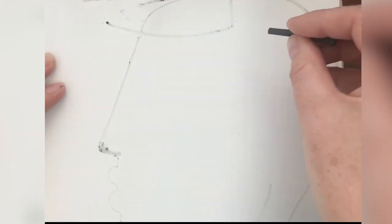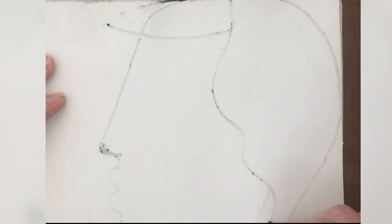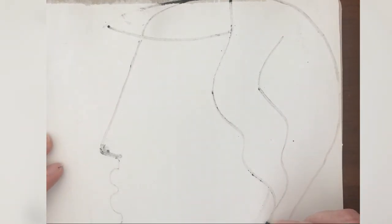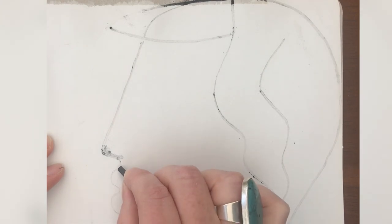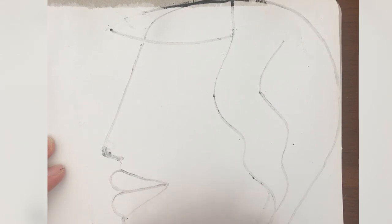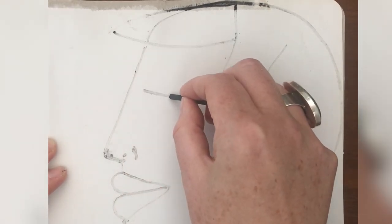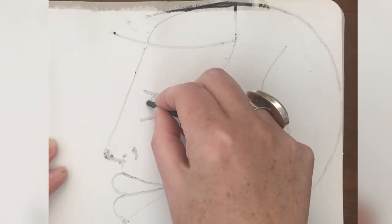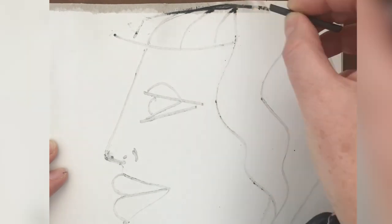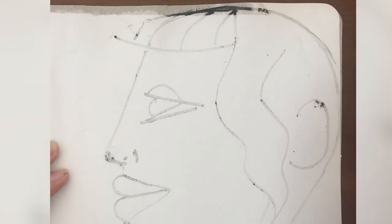So here's part of the hairstyle. This is just a piece of cardboard from a package that arrived at the house. You can use anything you can find. It can be brown cardboard, it doesn't matter. And then here I'm going to draw the lips on a little bit more like this, and make a little bit more of a definite chin, a little bit of a nose, and then create the side version of the eye like Picasso did. So there we are, quite quickly we've got a Picasso style portrait.